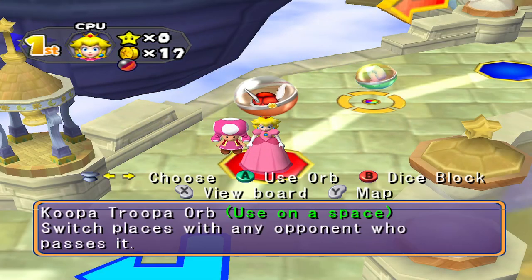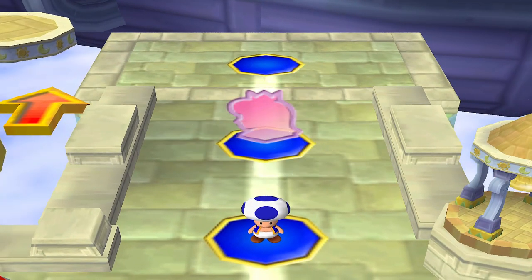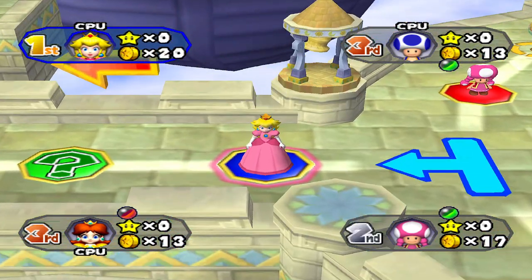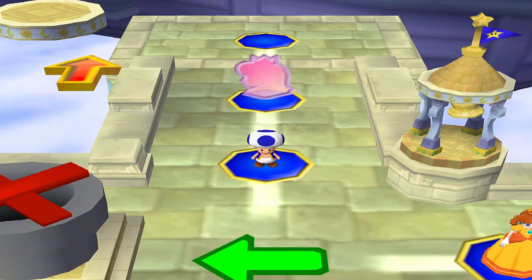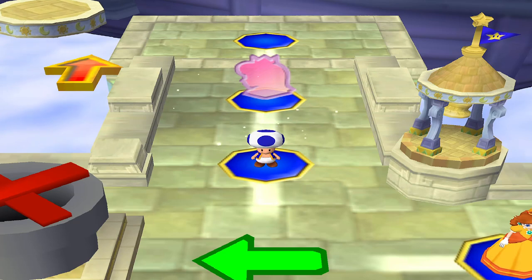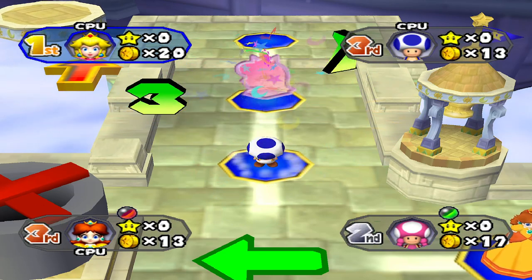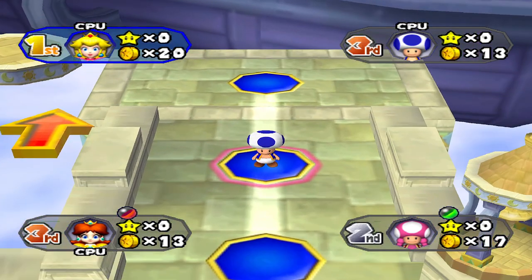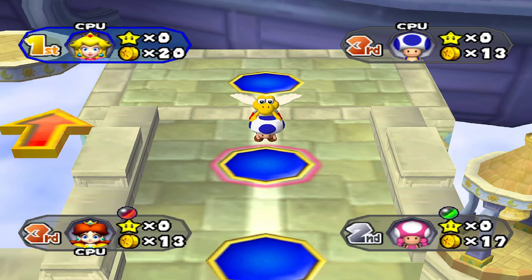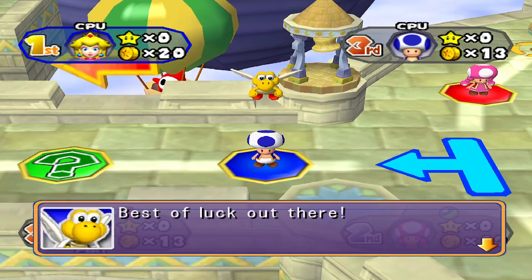Alright, go Peach. She did the paratrooper orb already? Oh, she's gotta try and switch places with Toad. 1! It's gonna work out. Mushroom, okay, yeah, that's pretty smart. 3, 1, ouch! Damn it, paratrooper here. I'm gonna swap your place with Peach on the double. Best of luck out there.